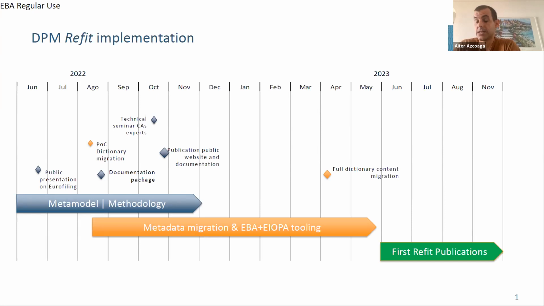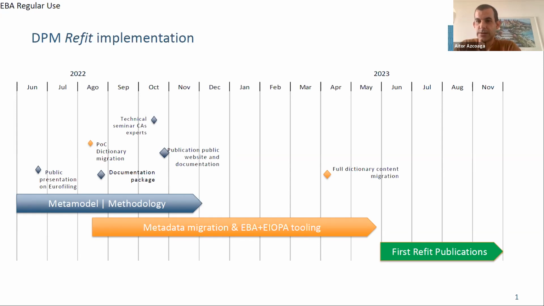I know that there are several software providers, authorities, and CAs, different stakeholders that are using the DPM database as a canonical source for internal systems and for data exchange. Obviously, there will be some change in terms of the DPM Refit. But in terms of the last mile of the XBRL, as I say, we are standing with the standard. It should allow us to transition, and I think it's important to reflect.